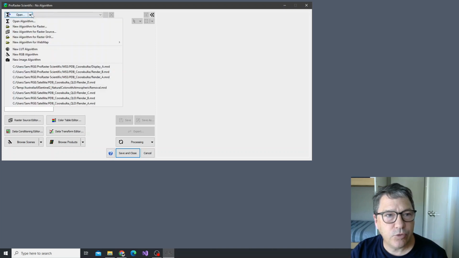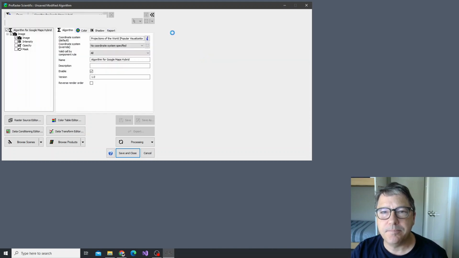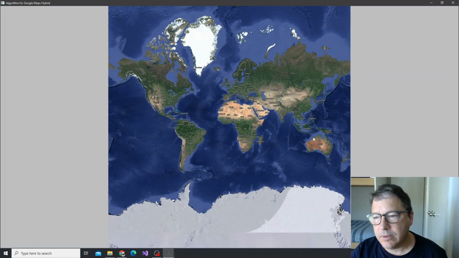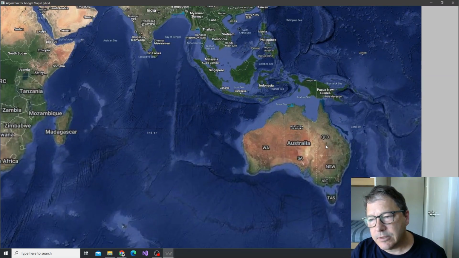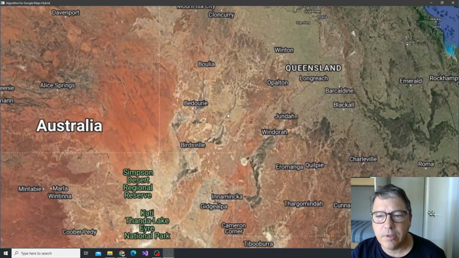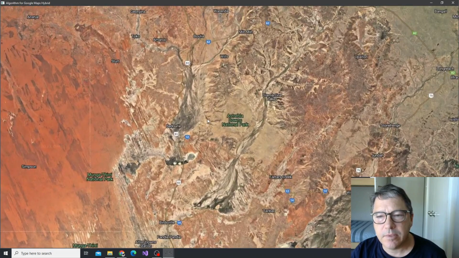So let me show you where Coorabulka Station is. Just bring up Google Maps in ProRaster. So here's Australia, here's Queensland. The station's located out here in western Queensland.